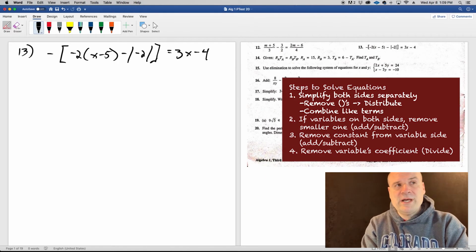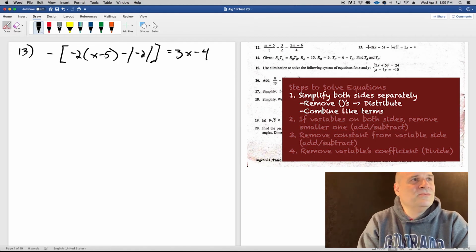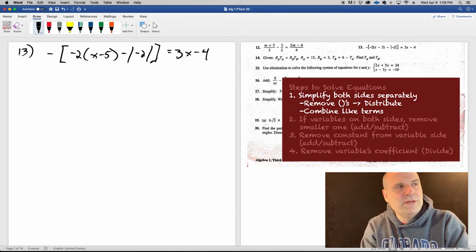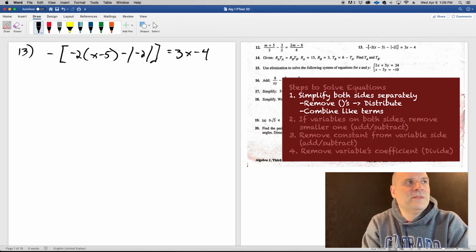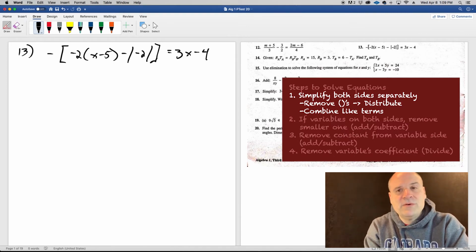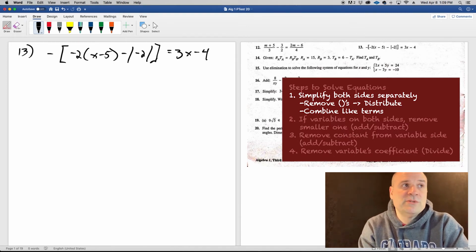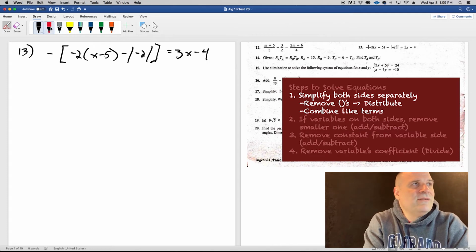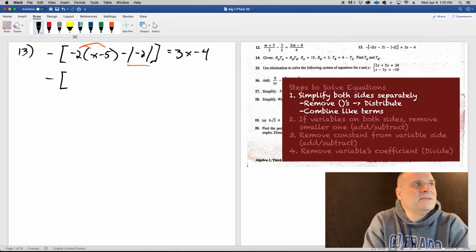First step to simplifying is get rid of parentheses. Well, there's lots of types of parentheses. Remember, there's actual parentheses, there's brackets, and then these absolute value symbols are also a form of parentheses or symbols of inclusion. So let's do that first. So let's get rid of our parentheses here, and then we're gonna simplify that as well. Everything else we're gonna leave alone. So I'm not gonna touch anything else here.